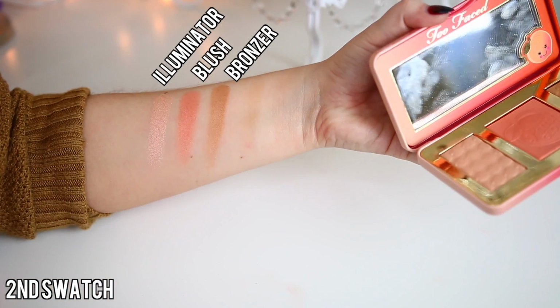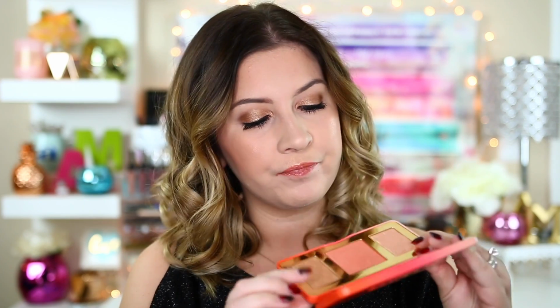Now, as far as the bronzer goes, it has the same exact formula, that smooth, silky, baked gelée. But what this reminds me of is, again, the Makeup Forever Pro Fusion bronzers. You kind of have to use a more dense brush, and they're really, really silky. They have a cream-to-powder finish. Although they are not cream, they feel creamy, if that makes sense. They feel so silky and creamy and lightweight, but yet they're a powder. So that's how it feels. And same goes with the blush. I don't have any blushes in my collection that I can compare it to, but it has the same formula as everything else in this palette. So they are really nice.